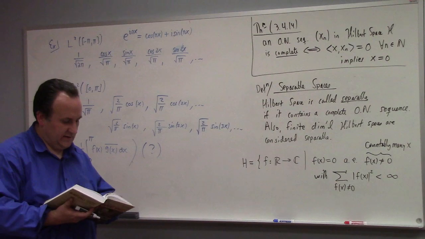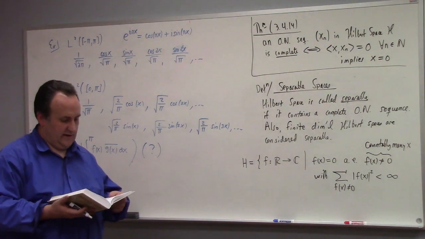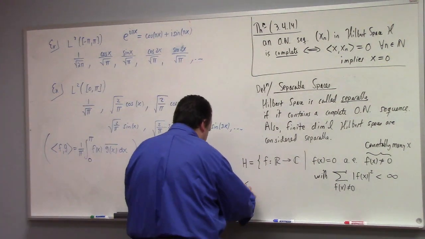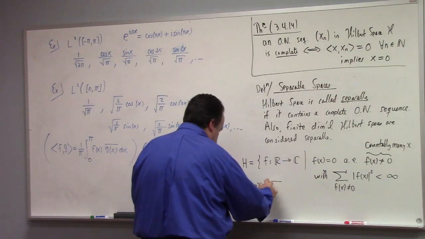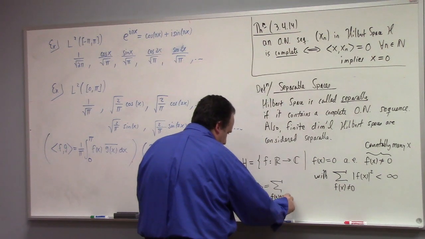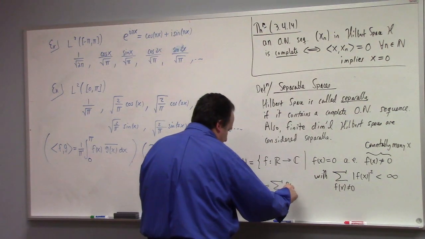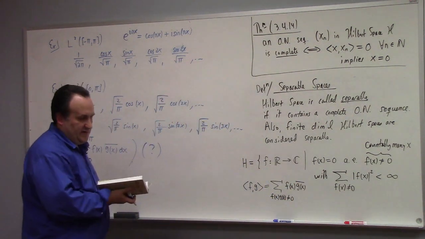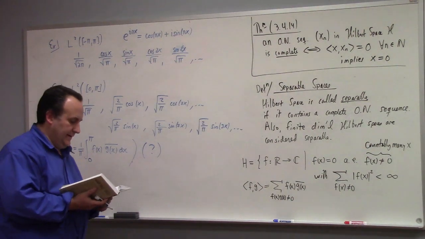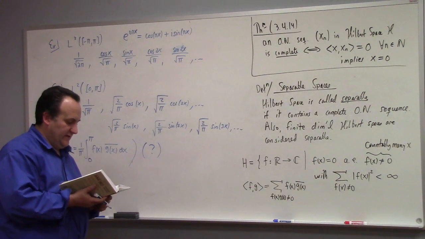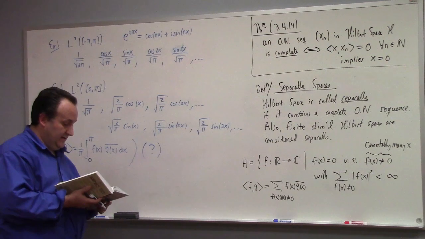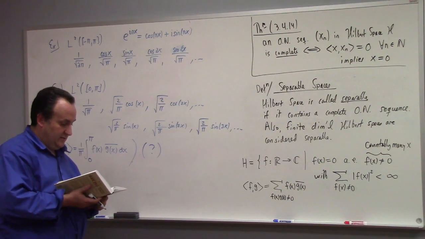Then you define the inner product in kind of the natural way. He says the inner product here is defined by the inner product of f and g equals the sum over f of x not equal to 0 of f of x times g of x conjugate. So that's a countable sum, right? And he said this space is not separable because for any sequence of functions fn in H, there are non-zero functions f such that the inner product of f with fn is equal to 0 for all n.